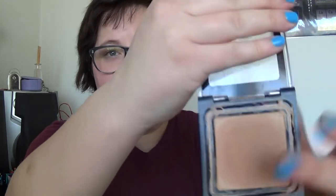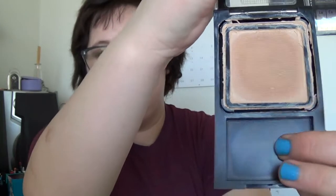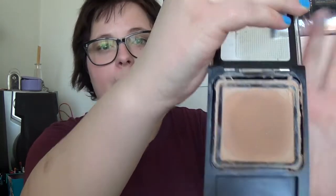This is what the inside looks like. There's a little mirror here, and here's the product behind this screen. And here is the sponge compartment. Oops, sorry. There's a sponge that comes with it, but I'm not using it because I don't like it. It's too thin, it's too small, and I felt like it was sort of flaky, so I'm not using it. My shade is 150. It's called Shell.